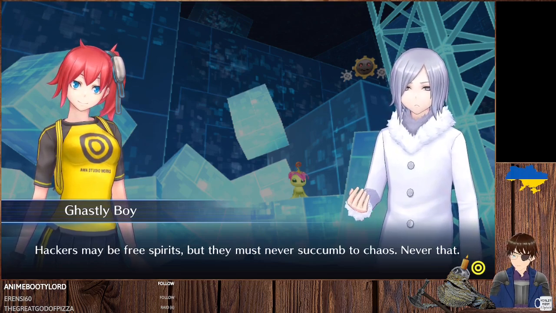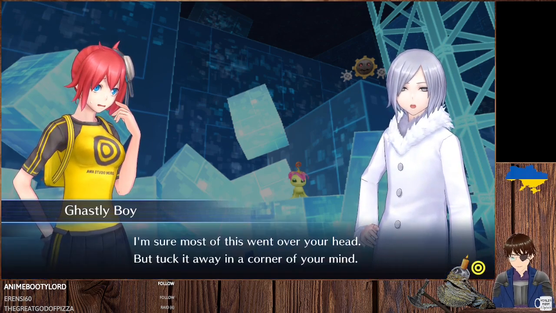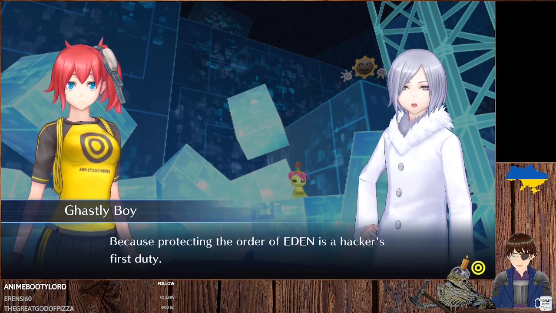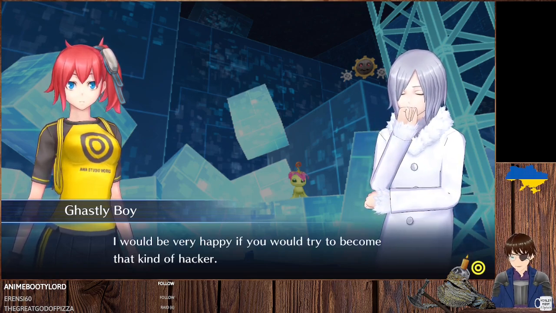Hackers may be free spirits, but they must never succumb to chaos. Never that. I'm sure most of this went over your head, but tuck it away in a corner of your mind. Besides, merely having Digimon Capture gives you hacker status. It's a special program, but a hacker's abilities, values, and goals can all be seen in how well that hacker can use Digimon programs. Because protecting the Order of Eden is a hacker's first duty. I would be very happy if you were trying to become that kind of hacker.